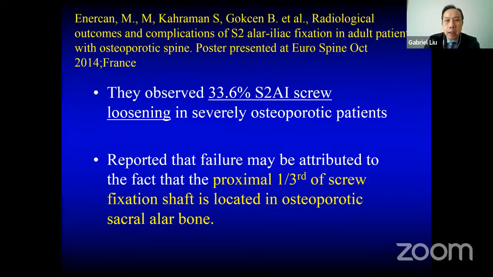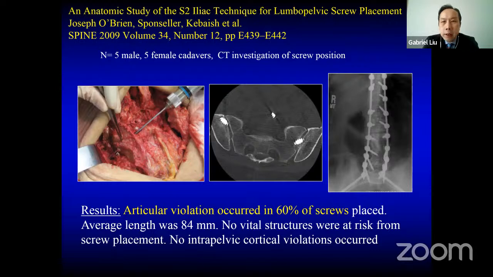Finally, as previously mentioned, the S2ALA iliac screw has to go through the SI joint. And because it goes through the SI joint, there is always this unknown effect of whether you develop SI joint arthritis, leading to long-term chronic spine pain. While having said that, SI joint movement is only about a few degrees, but long-term irritation is difficult to determine, and this is one of the potential concerns.